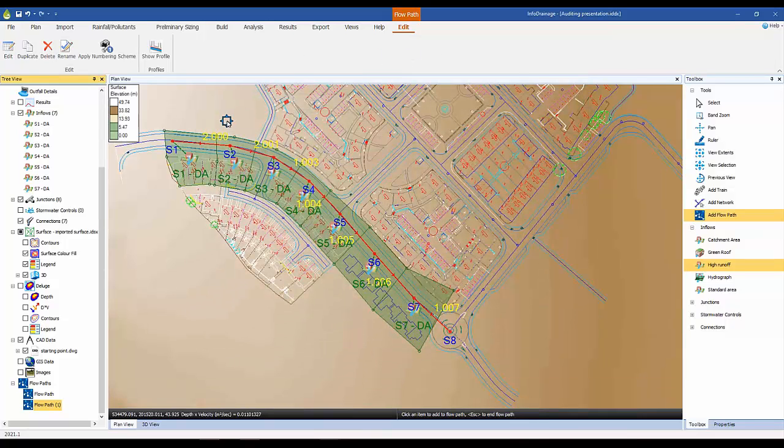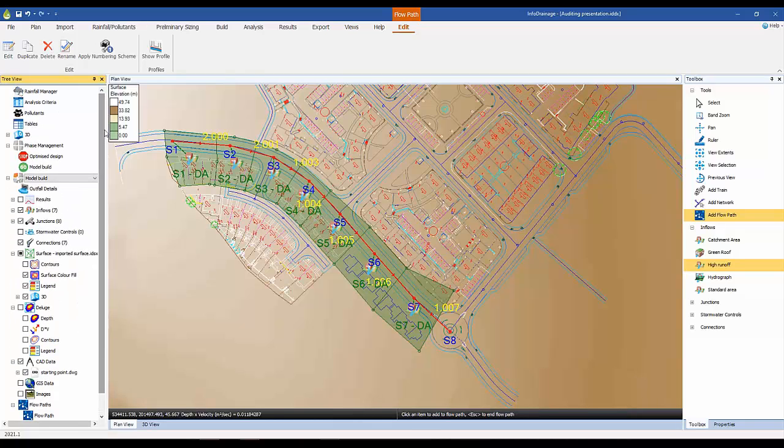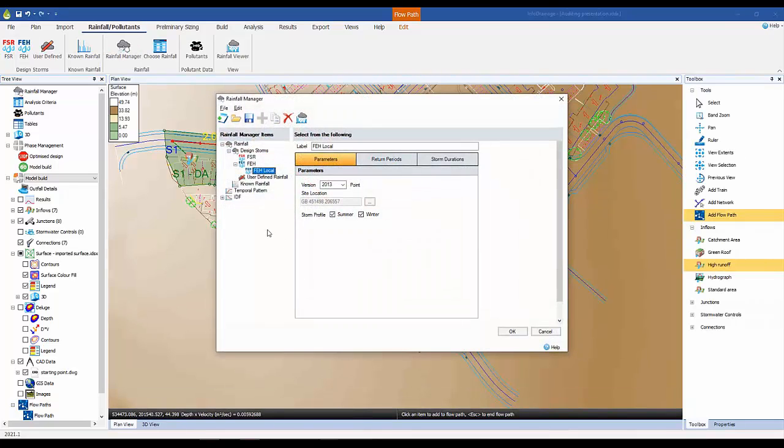Okay, once we've done that, probably the next thing to move on to is actually designing the pipes. You know, we've now got confidence that all the data has been input correctly, so now we have to go through the actual pipe sizing process. So at this stage it's useful to now look at the rainfall that we're going to use. Very little has changed here really between Microdrainage and InfoDrainage, so if you're familiar with the rainfall in Microdrainage, there's not a huge amount to say here.